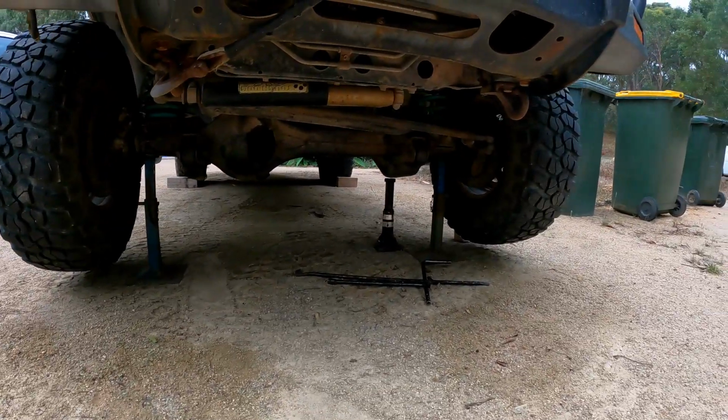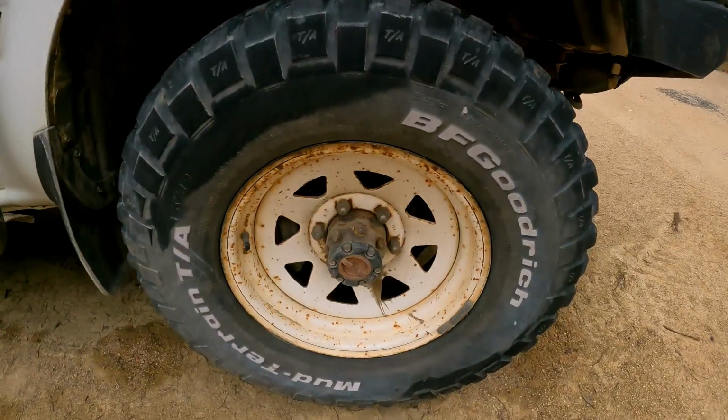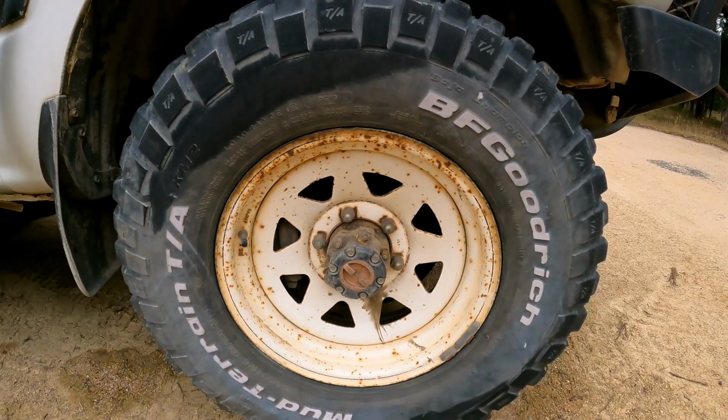First things first, I've got the car up on jack stands. I'll show you that. Now we'll get the wheel off and start pulling apart this front end. It's the driver's side front that we're looking at. I should say that I've never pulled apart a CV before. Actually, well, I've assisted in pulling apart the CV many years ago out on the Barkley River Jeep track in the Vic High Country.